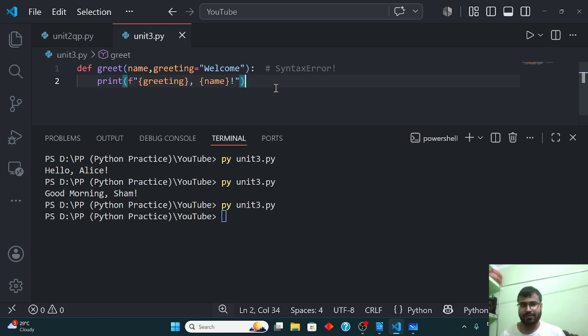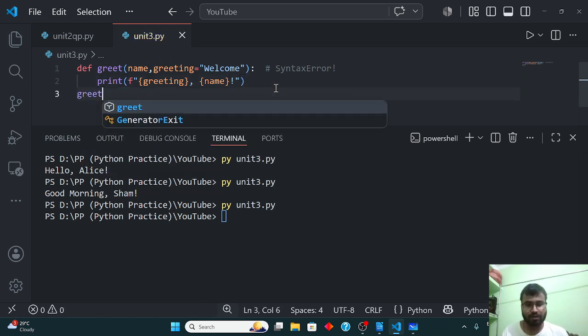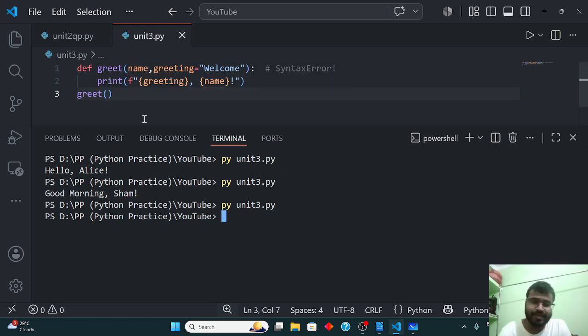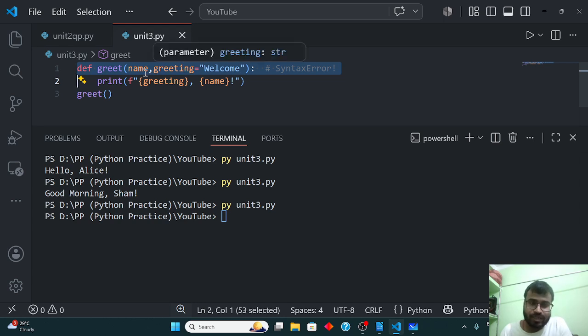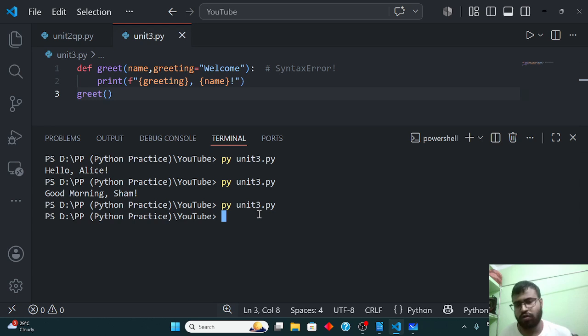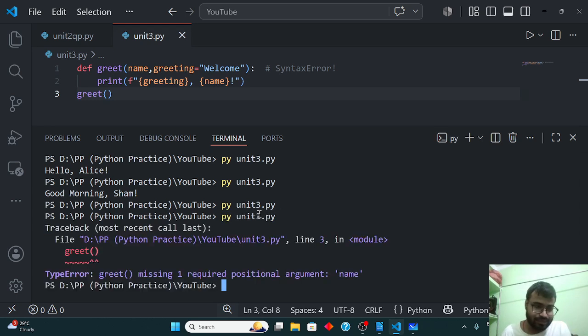Why are we not getting any result? Because we are not calling the function. Let's call the function. Let's give a, so now I will simply run it. What will it print? What was our function expecting? It had two parameters. One is mandatory in nature and one optional, whether you give it or not is up to you. So it was at least expecting one parameter, but we haven't passed even a single one. So what will it show? It will definitely show an error. Let's see. Greeting missing one required positional argument: name. So it's saying the same thing, that you must have passed some name over here.